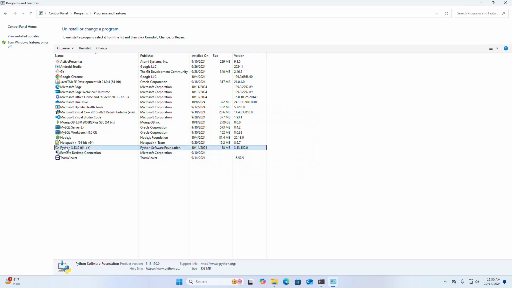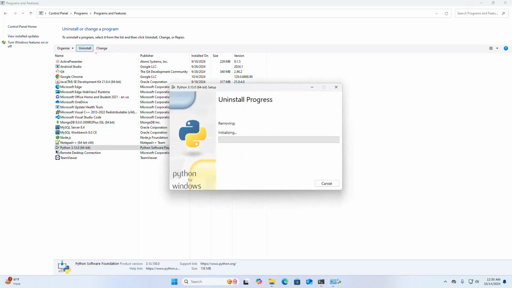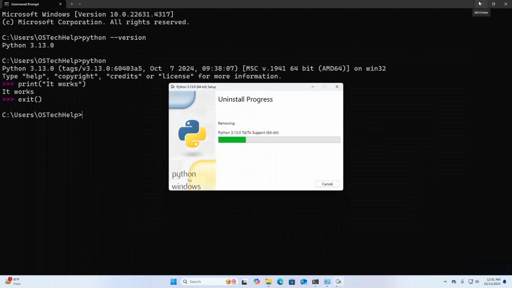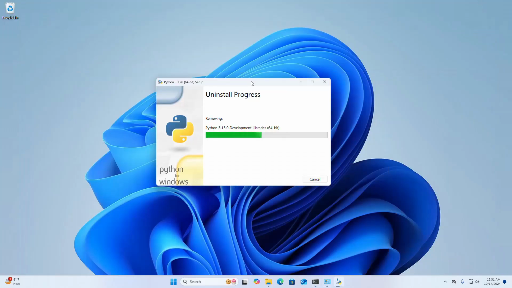Then select the Python installer, click on uninstall. If you are asked a question from user account control, do you want to allow this app to make changes to your device? Select yes. It may take a while for uninstalling. That's it. Uninstall was successful.